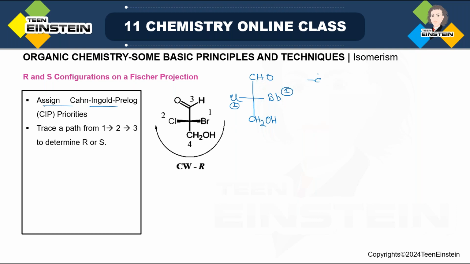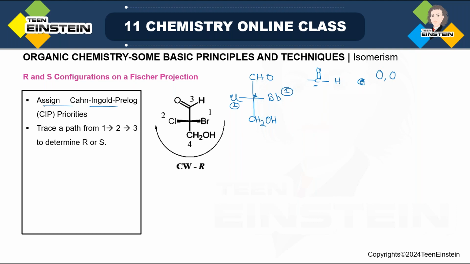Why? If I am elaborating it, this chiral center is attached to C, and this C, as if there is a CO double bond, as if this carbon is attached to, how we represent it?